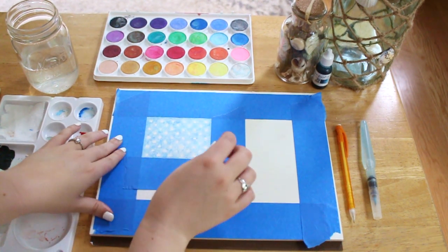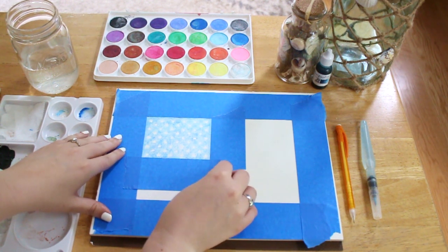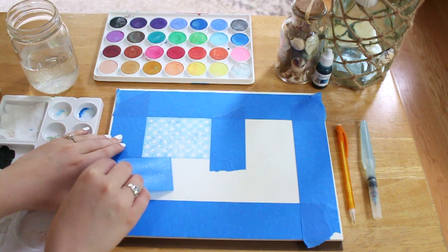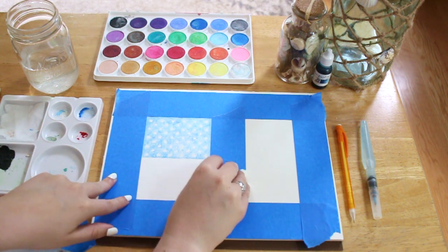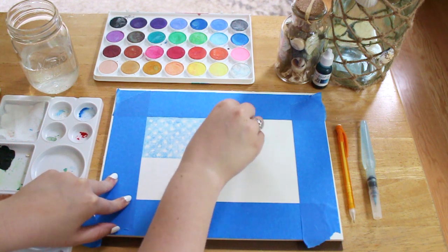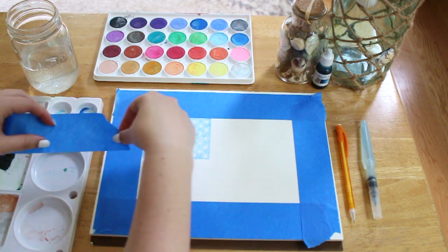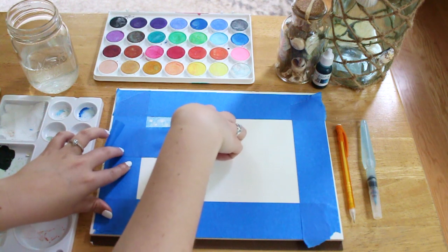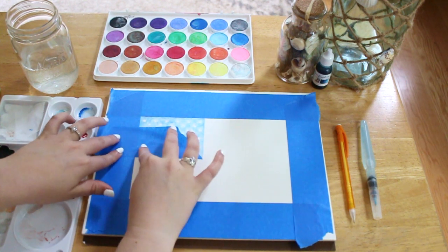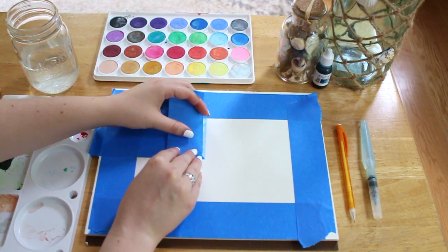Alright, now that this blue part is dry, I'm just gonna peel back this tape. Oh, I hope this is satisfying. Yeah, I'm not mad at that. Woohoo! So what I'm going to do with these pieces, I'm just going to put them back on, but over the blue, just because I don't want any bleed through from the red. And that should be fine on the paint below. I'm just doing the same thing on the other side.